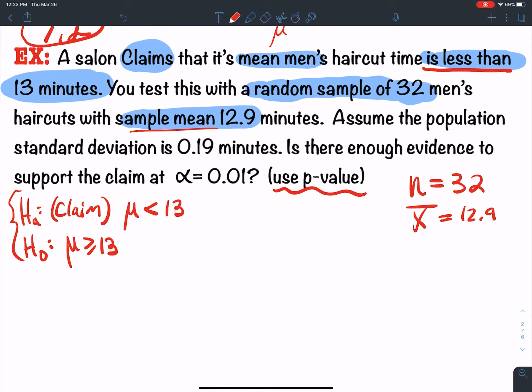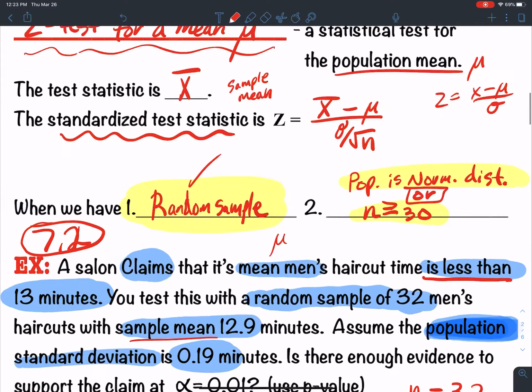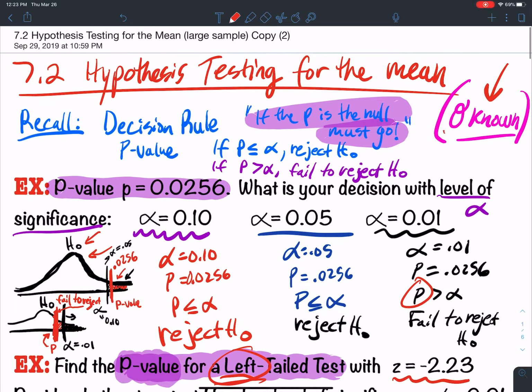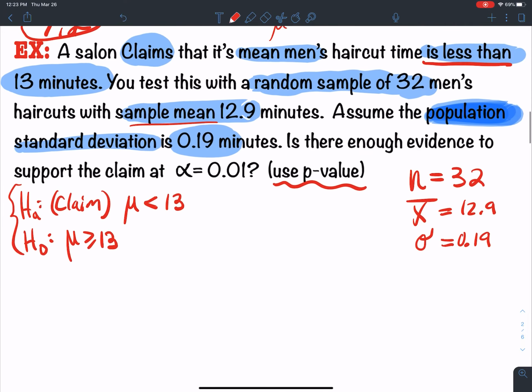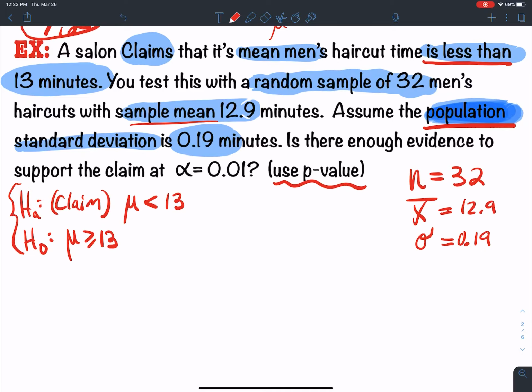Assume the population standard deviation is 0.19. Okay, 0.19, that's population standard deviation. As soon as I see the word population, I should be thinking sigma. Now, if you remember this section, what did we start off by knowing? We knew that sigma was known, so I know I'm using sigma in this section. But how do I know when all the problems are mixed together? It will say population. That's the key word I'm looking for, population standard deviation. If it only says standard deviation and nothing else, we have to assume that's s, okay?